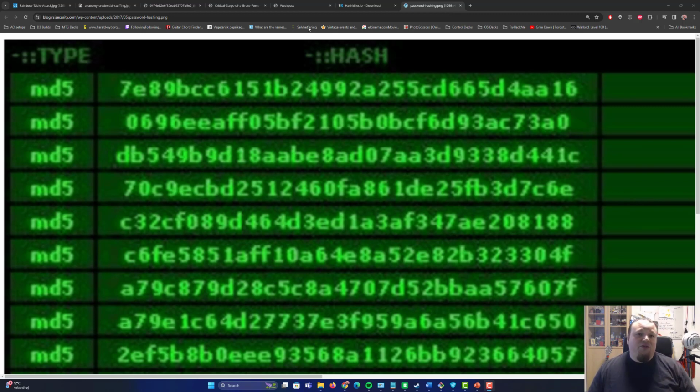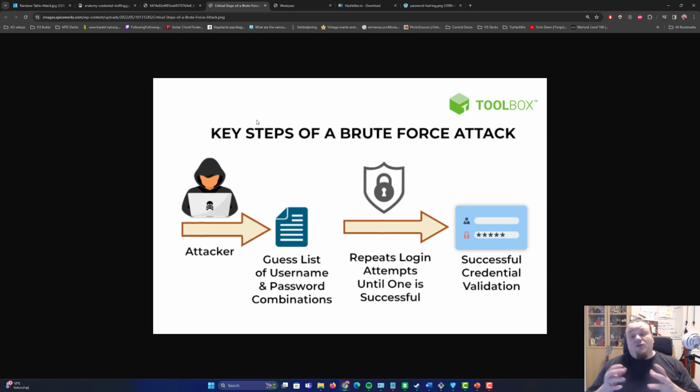Now, the very first way I would probably talk about to crack a password is to use something called a brute force attack. A brute force attack is basically just where the hacker or the person who owns the actual hash is trying to guess a combination of letters and characters, numbers and special characters to find the right occurrence that will match the password. There are a few things the hacker needs to know in order for a brute force attack to work. We need to know which algorithm the password is hashed with.